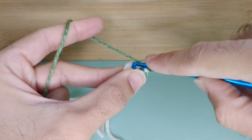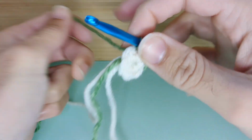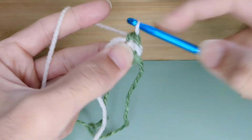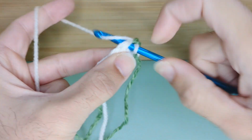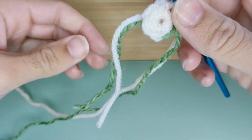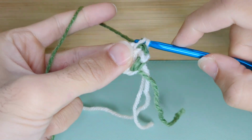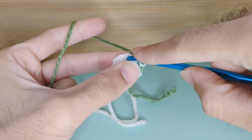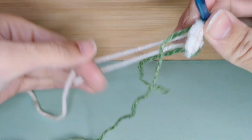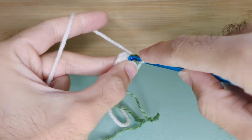So into the next stitch we're going to do a single crochet in our coloured yarn, leaving 2 loops, and then a single crochet in the white yarn into the same stitch, leaving 2 loops, and then pick up the green yarn into the next stitch, single crochet in coloured yarn, leaving 2 loops, single crochet in the white yarn, leaving 2 loops.